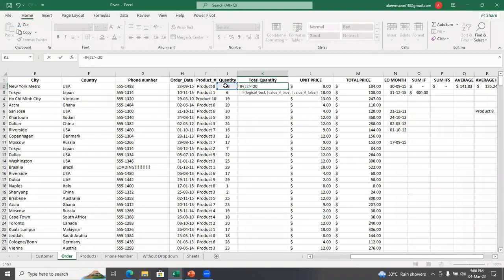It's greater than or equal to, that is, if it is greater than or it is equal to 20. Now, I've written my logical test. If the value is true, what should happen? Then I want Excel to add 5 to that.